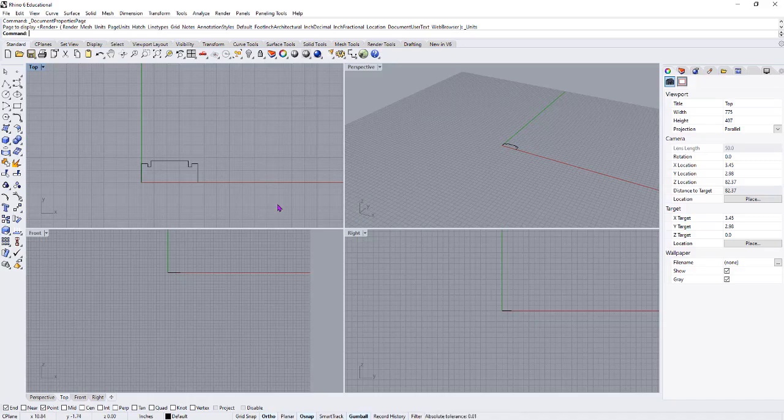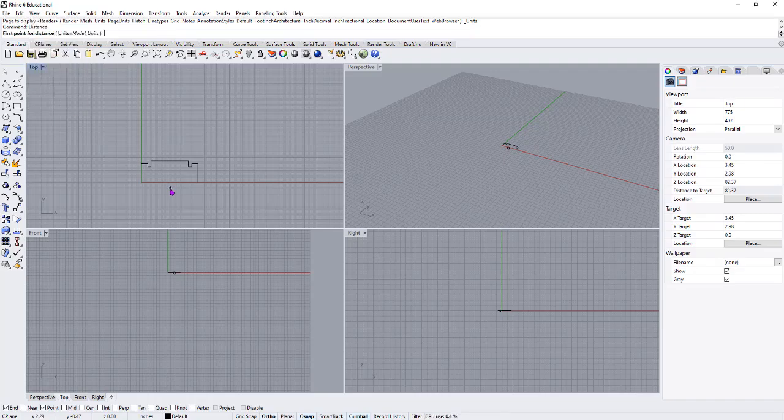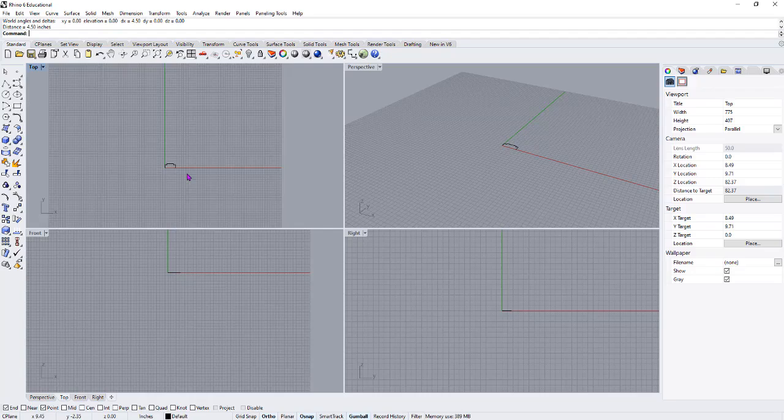So 4.5 feet will be equal to 4.5 inches. There wouldn't be a need for me to scale the object. So when I say do not scale it by 12 and I check the distance, now this is 4.5 inches. So this is good to go. So those are the two ways.